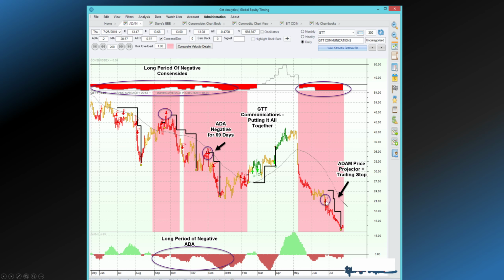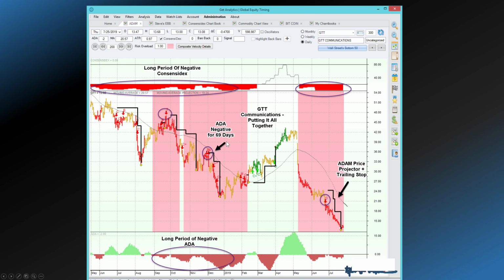Let's take a look at a couple of other points on the chart. Again, we have another sell short point with Consensus very negative, with ADA negative, and once again we're using the trailing stop with the ATOM price projector, and notice it nailed the stop. Back here, we had a similar situation, which I hadn't reviewed yet. It was less than an optimal short sale because ADA was not supporting the short sale. It was in the green zone. However, Consensus was, and had you taken that short sale, again using the ATOM price projector, it would have exited the short sale right at the bottom again. So these are examples of great short sale opportunities within a stock.